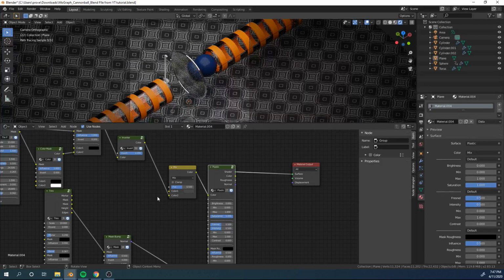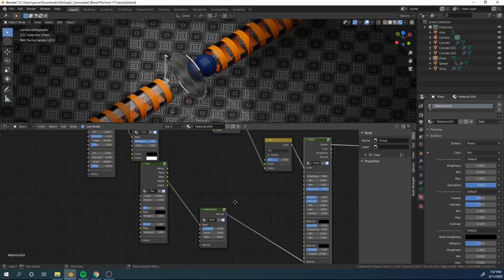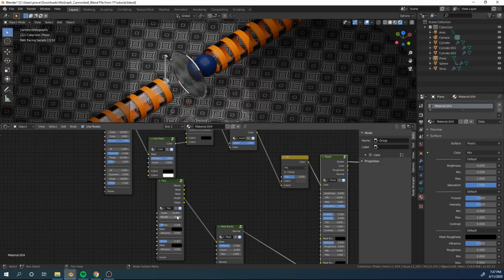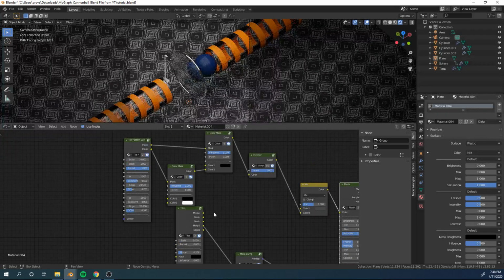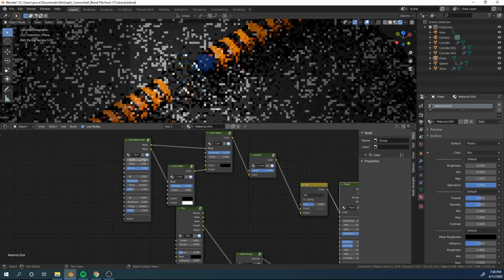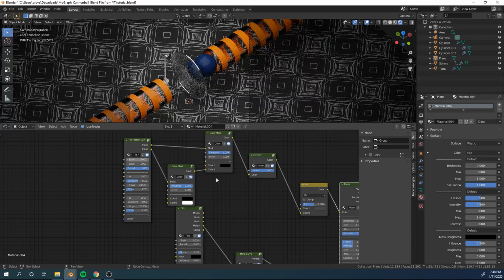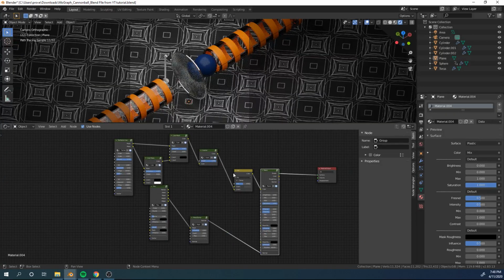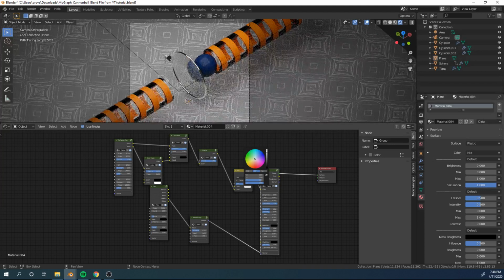Tiles look a little bit too small in my opinion, so I will change that to something like 5 instead for the tiles and also the tile pattern as well. Maybe make this light gray.